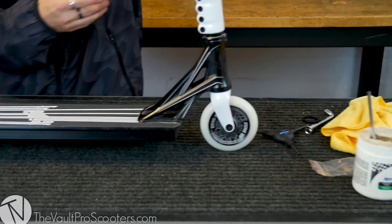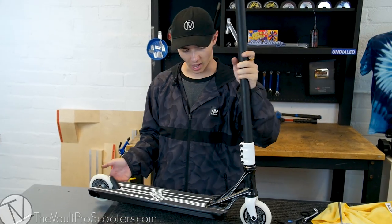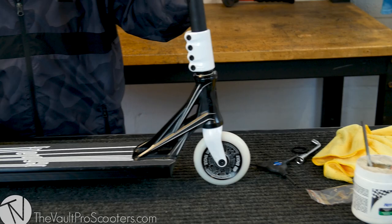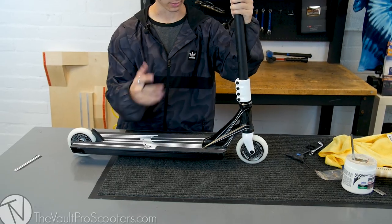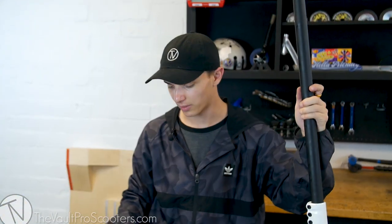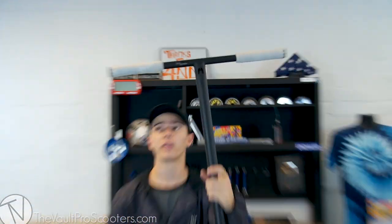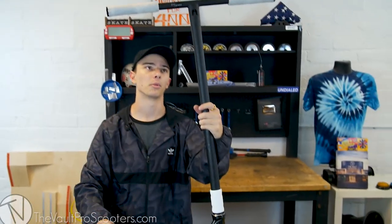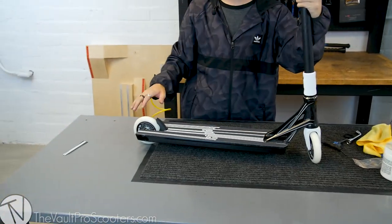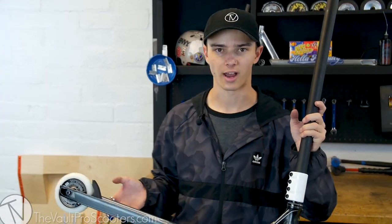There she blows, boys and girls. I really like it, I'm not going to lie to you. I just think the white and black comes together so well. That's always a good combination. The Friendly logo really ties in with the fork and the clamp. The wheels were honestly a good choice — actually James Webby's choice behind the camera, so round of applause to James. And the transparent grips just help the color kind of fade from the top down to the bottom a little better than if it was just black. We know it looks good, let's go find out if it's dialed.